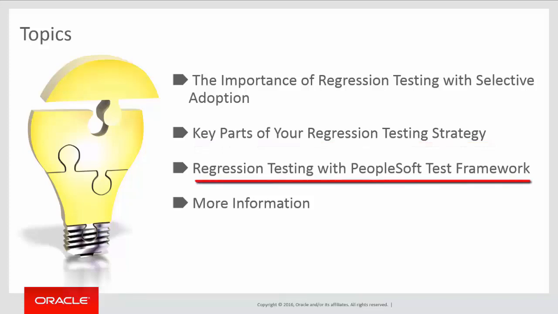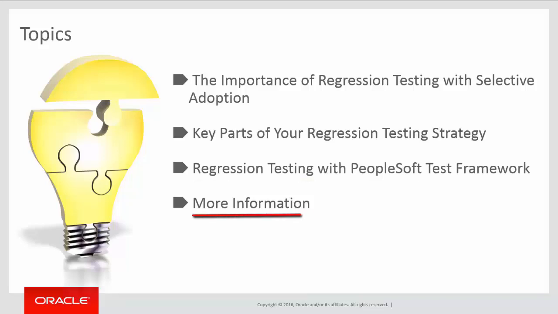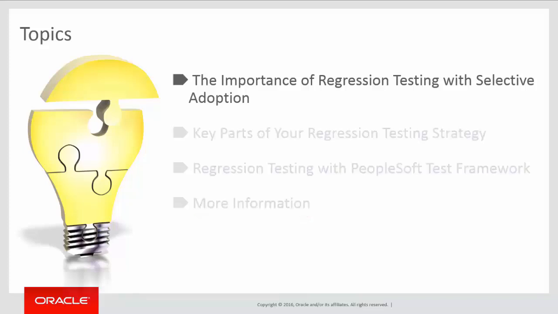In the third section, we'll focus on PeopleSoft Test Framework. PeopleSoft Test Framework is an automated test tool that comes delivered with PeopleTools. I'll go back over the strategic areas to cover with regression testing and talk about how PTF can fit into the strategy. You'll see that there are some things that PeopleSoft Test Framework does very well and other things it's not particularly strong at. And finally, I'll point you to where you can go for more detailed information about PeopleSoft Test Framework.